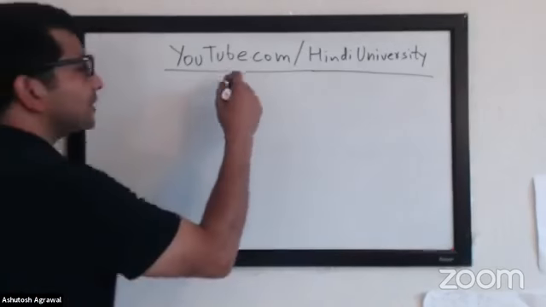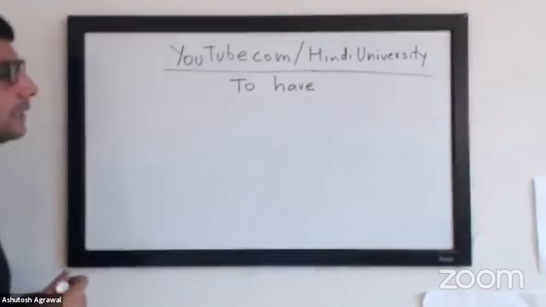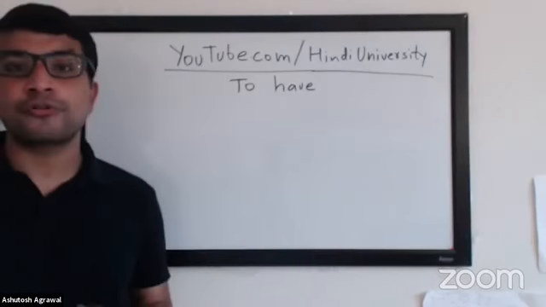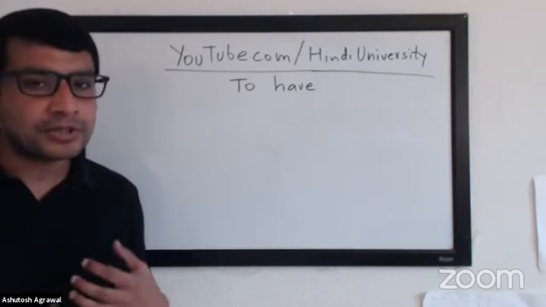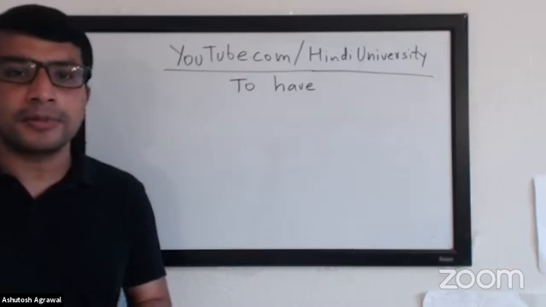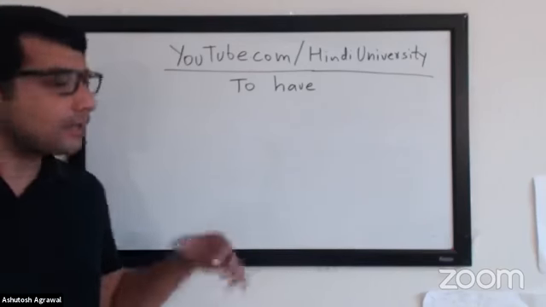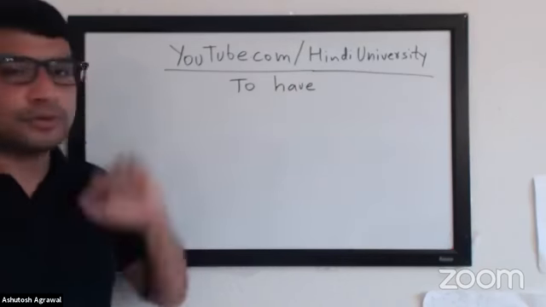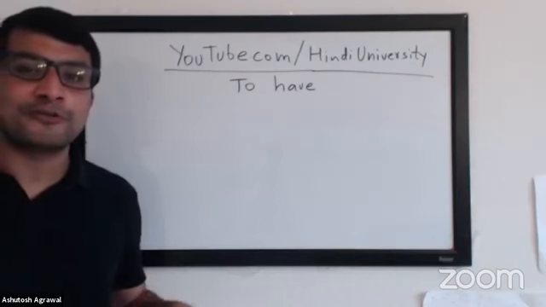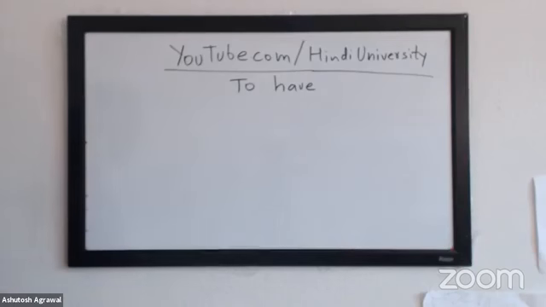Okay, so by the end of this class, my goal is that all of you feel confident making sentences which have the notion of "to have." And I think Rupert Snell has done a very good job. Typically when I cover this topic, I cover it based on the grammar, but he has combined three different topics within grammar to express how you would say the same thing in English. In English, you will always have "have," but in Hindi, there are three different postpositions that can be used. Okay. And my goal is that, with the help of this lecture, you will feel comfortable.